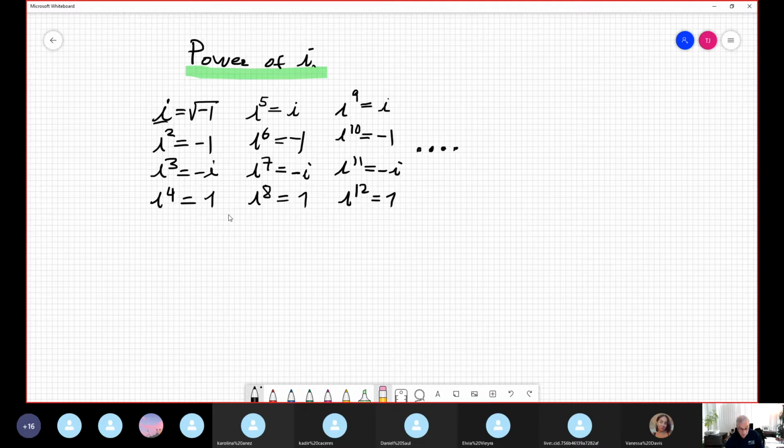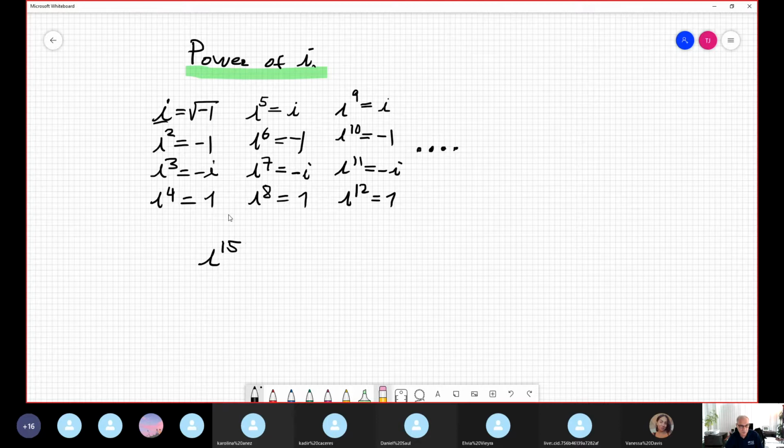Suppose I want to compute I to the 15th power. I continue doing another column. Yeah, you can. But suppose I put 150. It's too long, no? That method is no good. And so I want to discover the formula. What is the formula? One of the formulas is, you try.